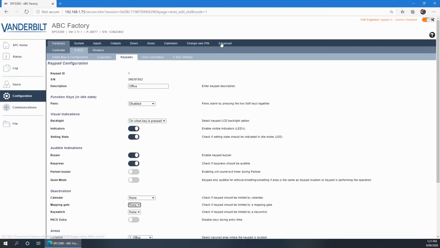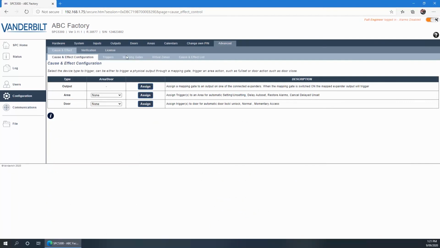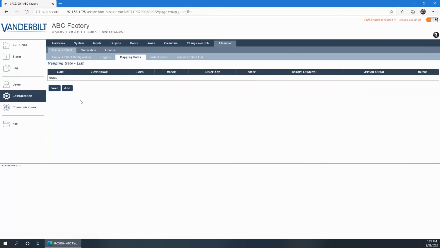So it would be possible that under a variety of conditions that we could have that particular keypad stop working totally when a series of events happen, or have it work when a series of events happen, or have an output fire, or have an area arm, or pretty much anything that can be done within this system using a mapping gate.